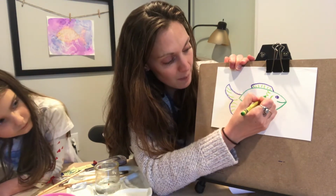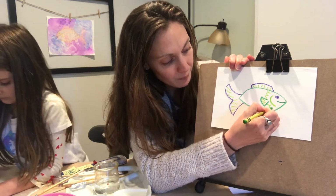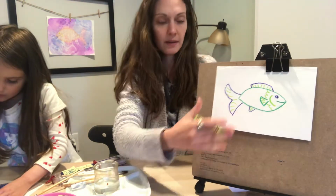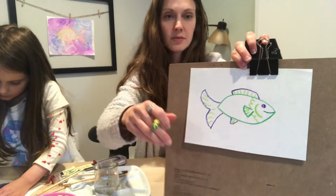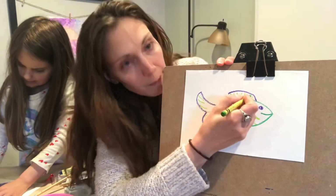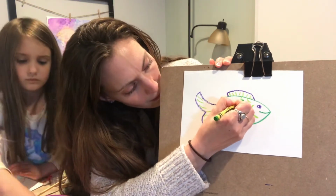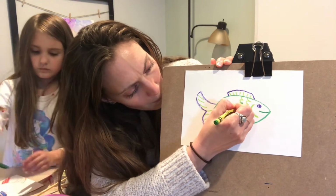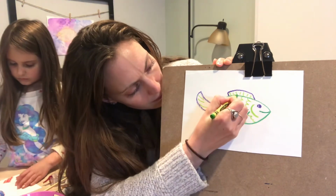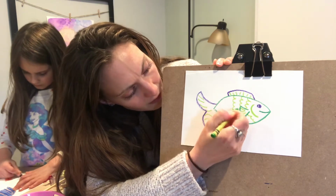And I'm going to start them behind the gill. And when I get to the fin, I'm going to stop. So I'm making a little bumpy line there. Let me see if I can move my easel a little closer to you so you can see what I'm drawing here. Try not to spill my water. So I'm going to start at the top and make a little bumpy line. And I'm going to do this all along the body of my fish.